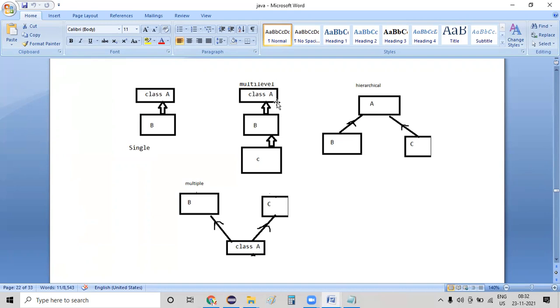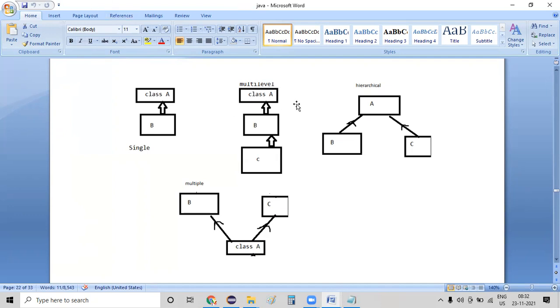So it means there will be one more layer. Maybe you can handle one more generation, like his son and his father, something like that. If you can add a couple more layers at that level, we call it multi-level. Only one person will be there level-wise. So that particular inheritance, we call it multi-level inheritance.